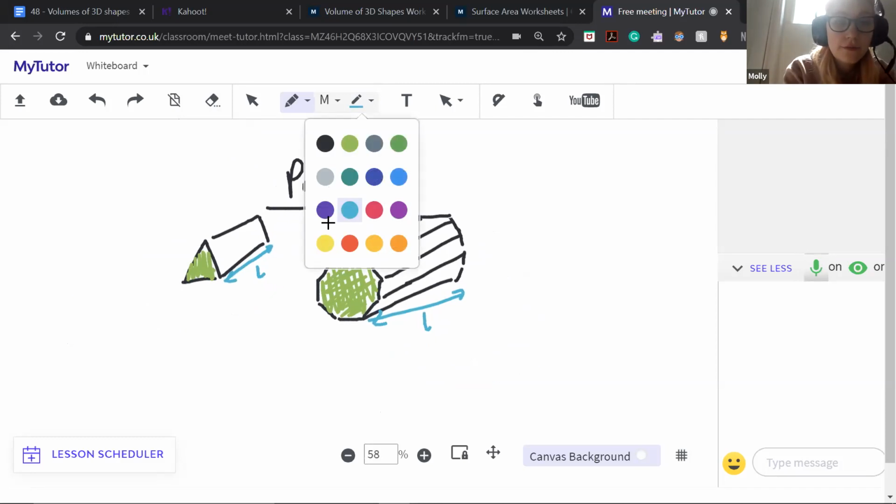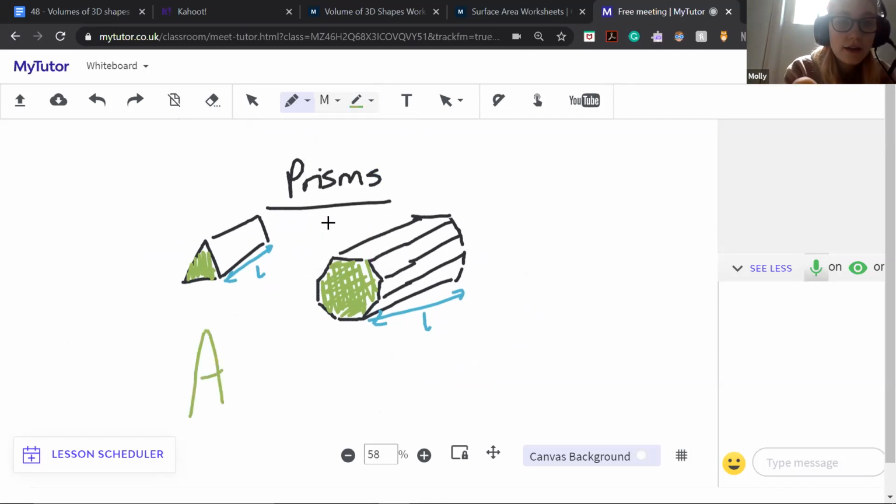So it's kind of, let's call it AL. The area of whatever the 2D shape is at the front times how much you stretched it by. And hopefully that makes sense, because if you've got a triangle of area 4 and you stretch it out 5 times, that's 4 times 5. That's a simplified way of phrasing it, but hopefully that makes sense. So yeah, the volumes here are AL, however you want to think about it. Surface area, fairly simple to think about. You just think about each surface in turn.